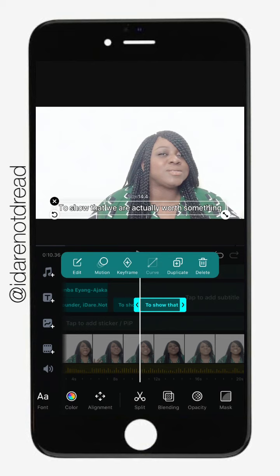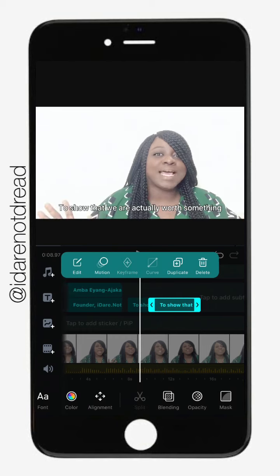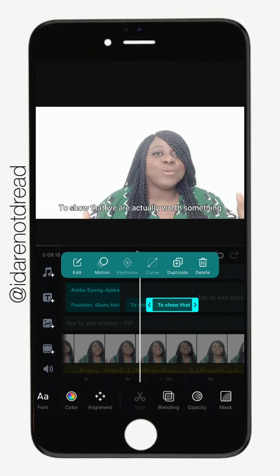Do you understand? Now the difference between this and InShot app is that you have copy and you have duplicate. So with InShot app, I would rather just click on copy and it would copy it. So don't worry, they are all kind of similar. It's just that they can't do the exact same things across their platforms. But at least once you know what works, just flow with it.